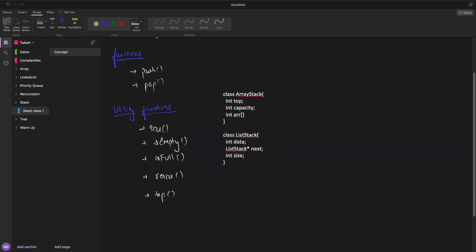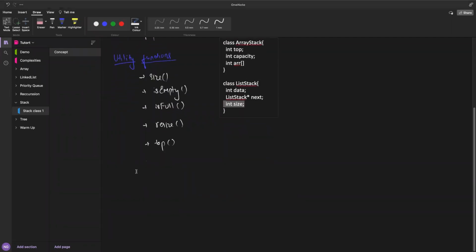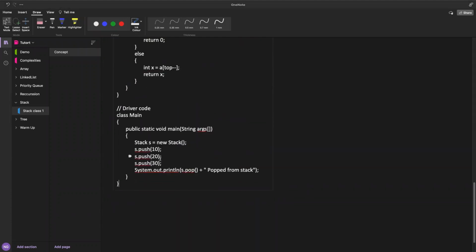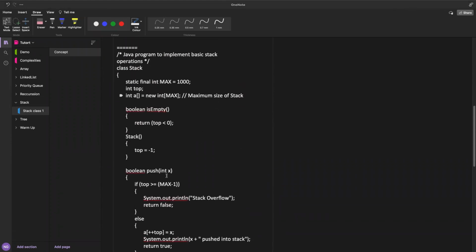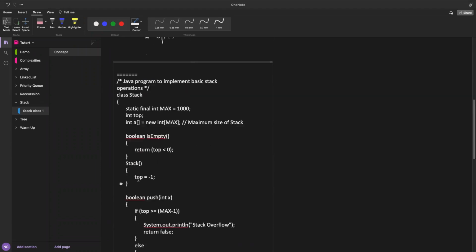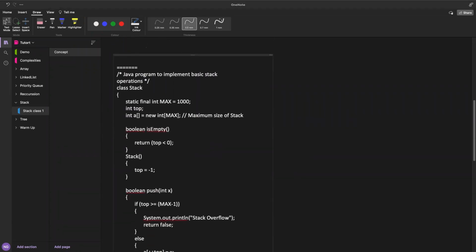I have a very basic implementation of stack. I am just putting it here for reference, so that you can go through it later on. This is just an implementation of stack using Java. That's it. I think everybody is pretty comfortable with this stack. If you are using Java or any other language, stack is pretty much available as part of the collection classes.